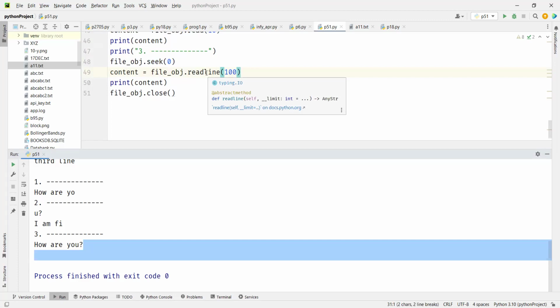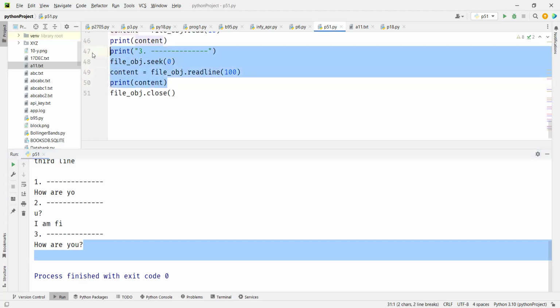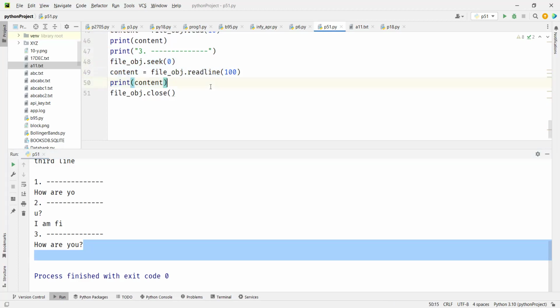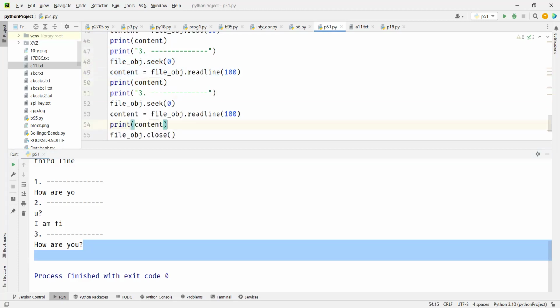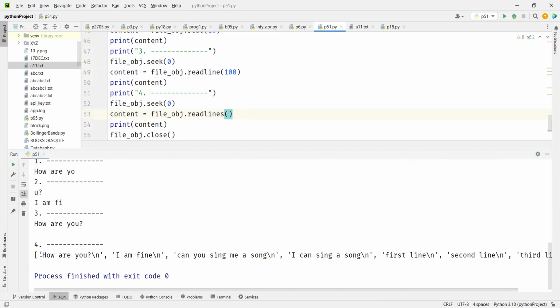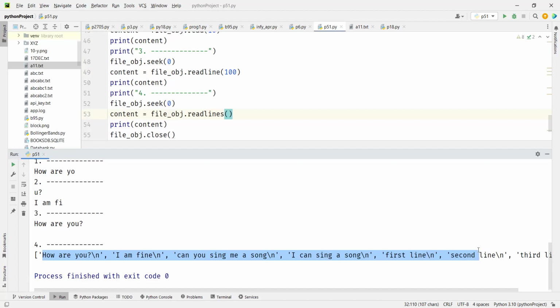And the last one is called readlines. Readlines is going to read lines like a list. Writelines takes input as a list, and readlines will give you output as a list. So here you say seek 0 and you say readlines. That's it. No more value here. When you run it, the content is returned as a list of strings. This is what we gave as input to writelines, if you remember. So write has only write or writelines. Read has readline, read and readlines.